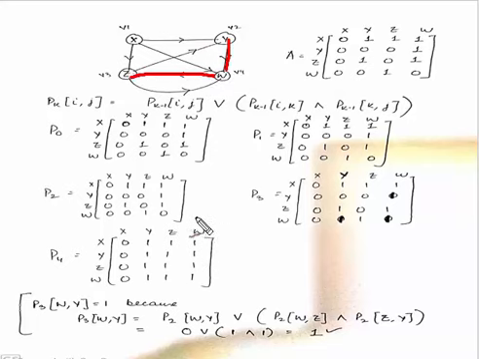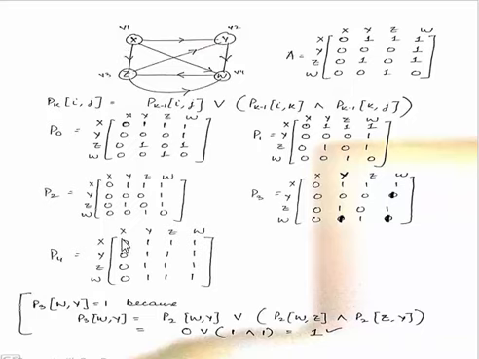So when you find out, you will be getting your path matrix like this. In this path matrix, it is saying you can't go from X to X, Y to X, Z to X, W to X, because there is no edge actually from Y to this X, and there is no path. Like you can go from Y to W, but again from W to X you can't go.